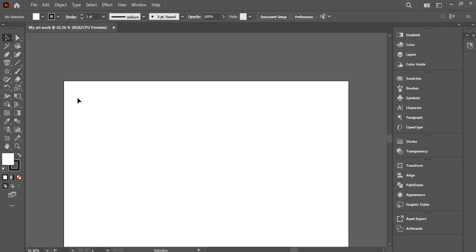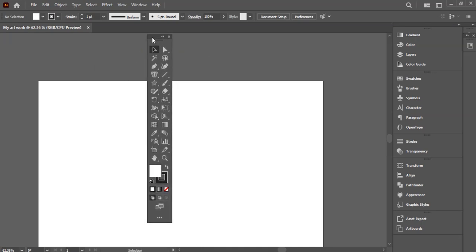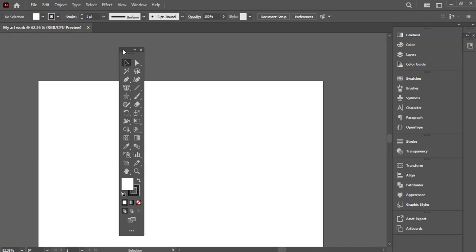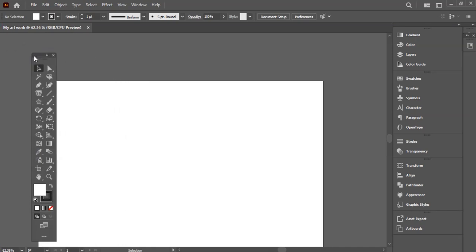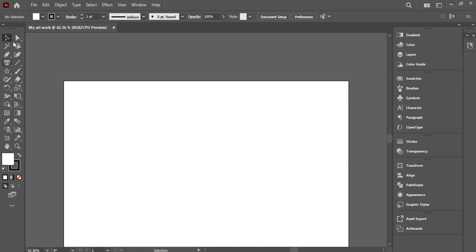Now on the left, we are seeing the toolbar. The toolbar is a panel, and you can move it anywhere you feel like. You can make it go back to the original position by dragging it, and it brings up that bluish color, and you release it near here.